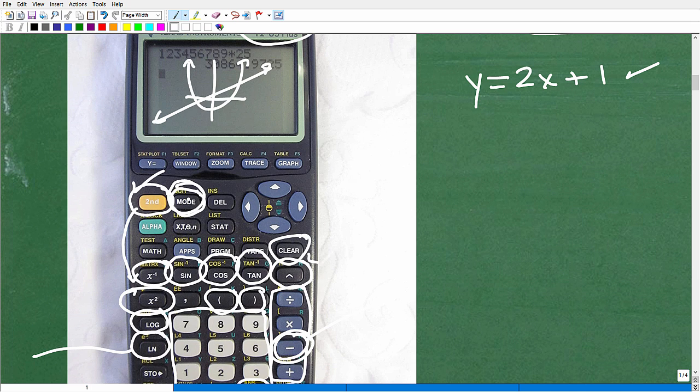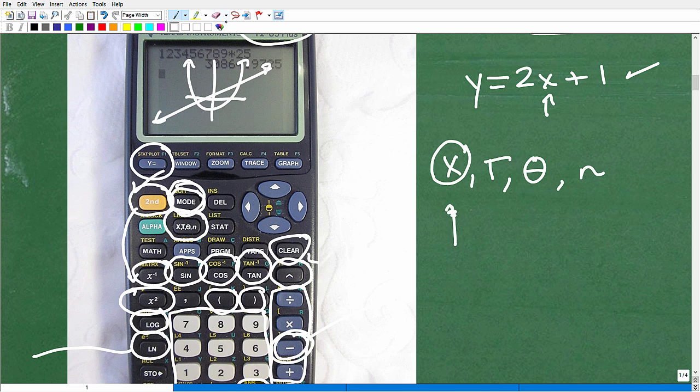But if you wanted to graph something in polar coordinates or a parametric equation, and don't worry if you don't understand what I'm talking about, this is stuff you'll need to know. This is stuff I teach in my pre-calculus course. You'll have to go into your mode and switch that. But here is the key. You see this button right here? Okay, it has a little X, T, an angle, and N. So this is the one you want to be using. When you hit this button, you bring up the variable X. Okay, this is how we type in stuff. So this is how we type in a Y.